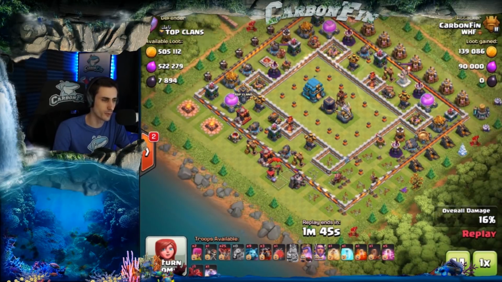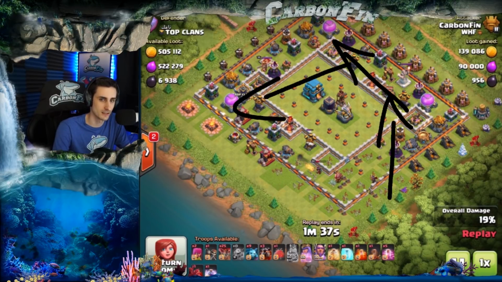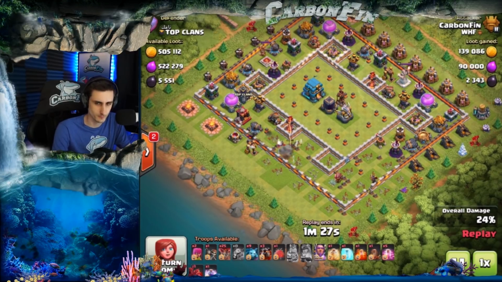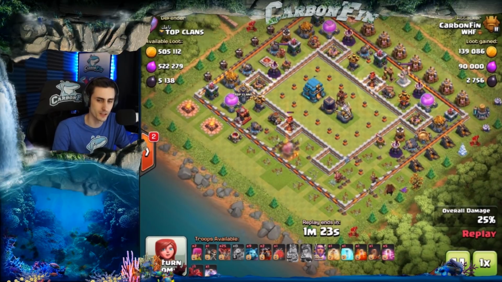And so I was waiting for this air defense to go down. And once this air defense went down, then I saw that I had the pathing, right? To that AD, to that AD, and then to this AD. And so that's where I wanted to go. Pop her ability. Probably actually could have dropped a Skelly spell right there to distract everything, but it's all good. And then you'll see me drop the Lava Hound.